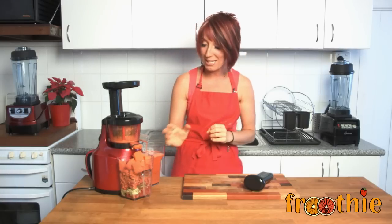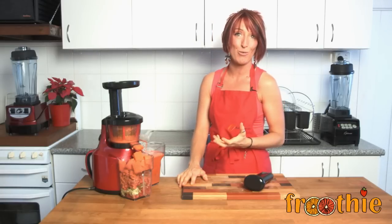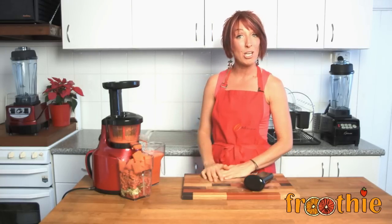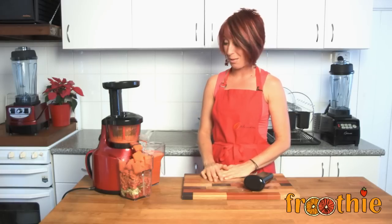Carrots, if you chop them at a cross section, you can see again, they look like the eye socket, which means that they're actually really good for the eyes, and we all knew that already, didn't we? We all know Bugs Bunny. And then the lime gives a little bit of zing. You might like to add a little bit of ginger too if you want something a bit different.